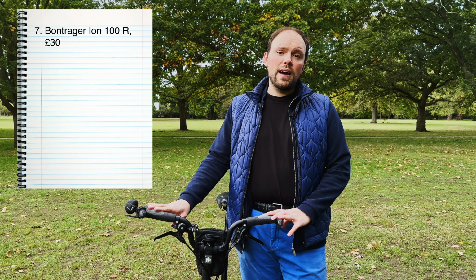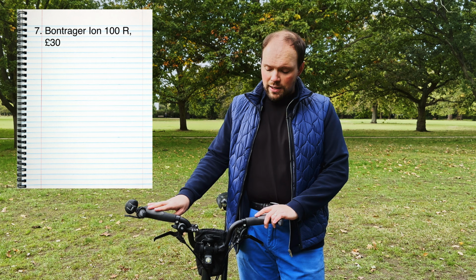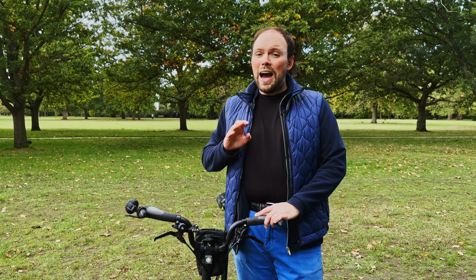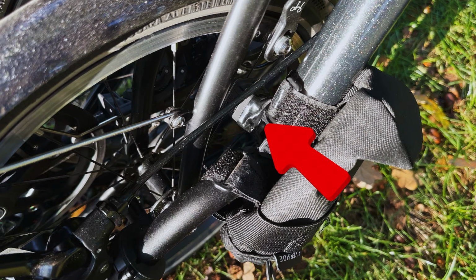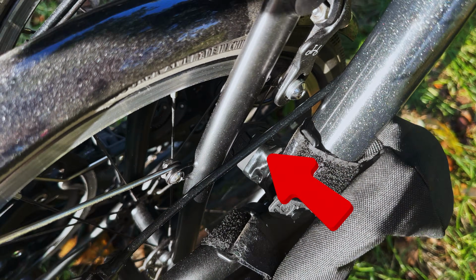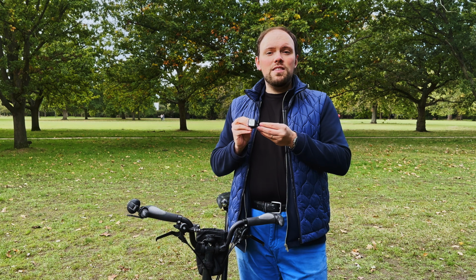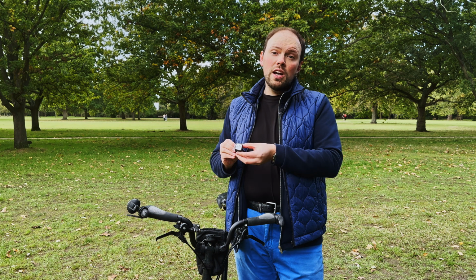Now for the front light, I got the Bontrager Ion 100 headlight, which is this guy here, for the price of £30. To be very honest, I'm not entirely happy with it. The good thing about it is that it's very light and portable, but I have two main problems with it. First one, it's attached to the bike via this rubberized contraption, and it's supposed to be easily removed from it for charging, which is true.